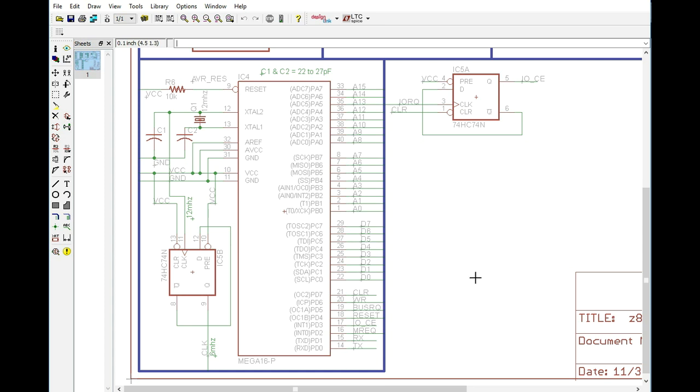And of course we also need to change some of the pins here in order to make this a little bit more conducive for our purposes. Now, there are a couple of things that we need to actually change as well.